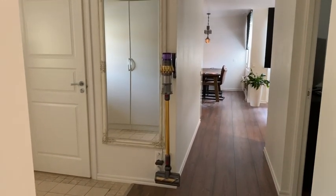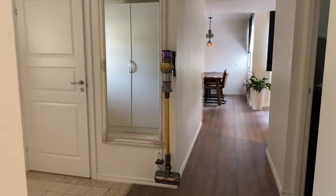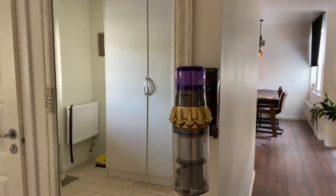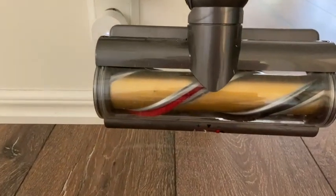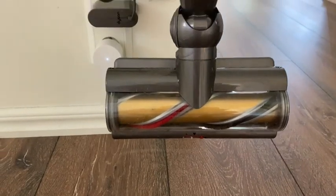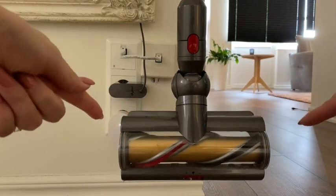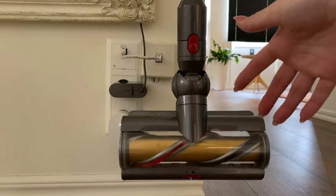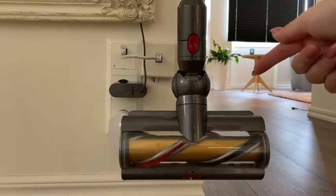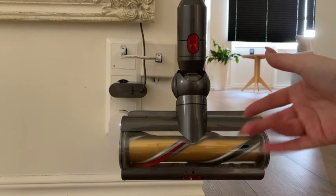It's like a nice gadget. Who would imagine you can put a vacuum in your home and it can look like a decoration. But I have to clean this in here, and put water over there, and then it's done. I just want to show you this brush. This is how it looks after all the cleaning. And I didn't know actually, but Ilgar mentioned to me that you cannot clean this with water, just with the brush and clean the dust, because in here it's like an engine, if I can say. So we cannot put water over there. I didn't know, but it's good to know, right? Because if you put water, probably you will damage the engine, or at least you have a big chance to do that. So this is what I just want to tell you.